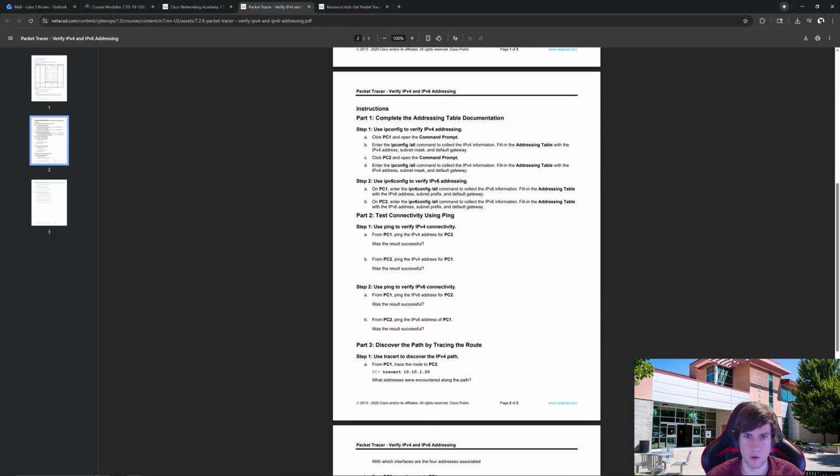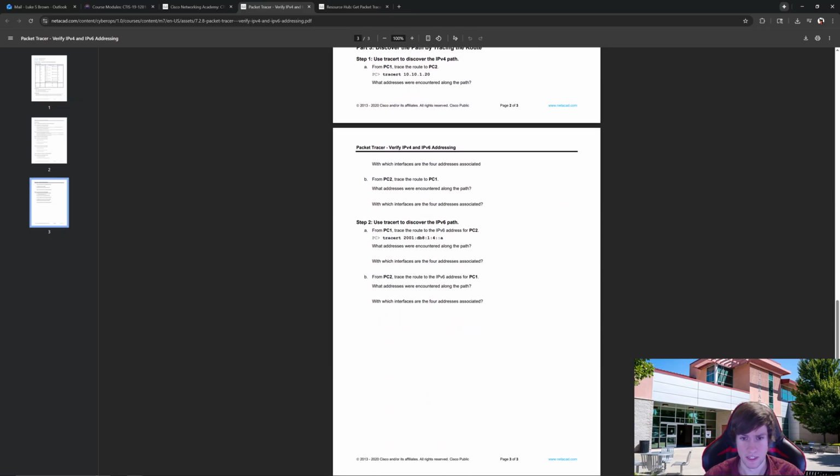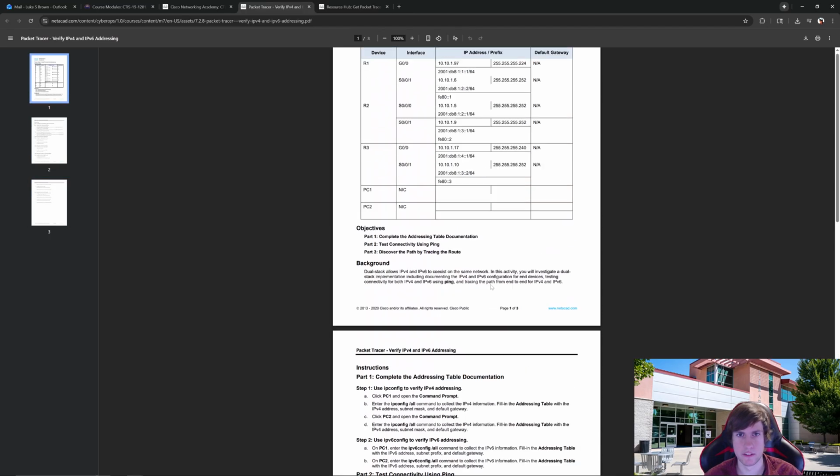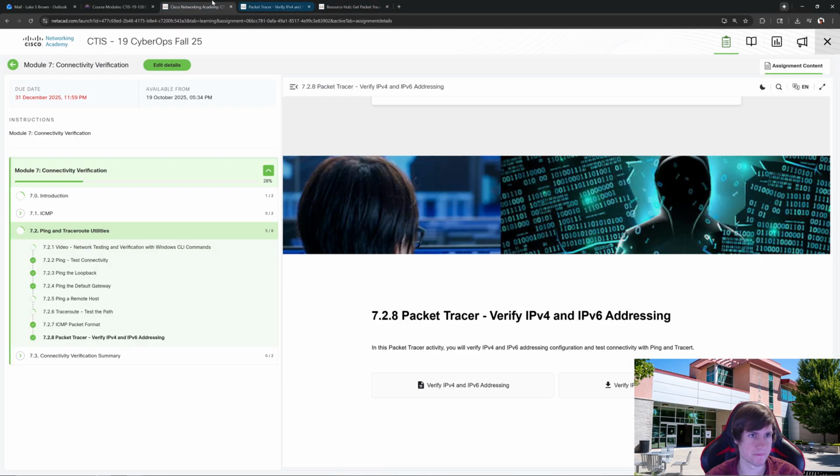You're pretty much just going to open up PC1, PC2, and ping one another and do a traceroute really quick, super easy, and it's already set up. You just have to download the PKA file, and then once you have Packet Tracer installed, double click it, it'll open it. It's all already set up. You just have to ping back and forth pretty much. That's it. So great. I guess we do have a lab for this section.